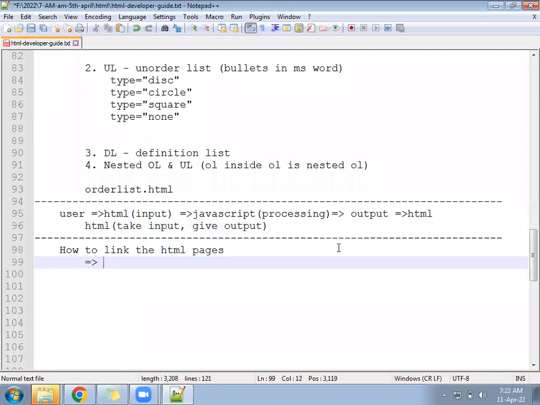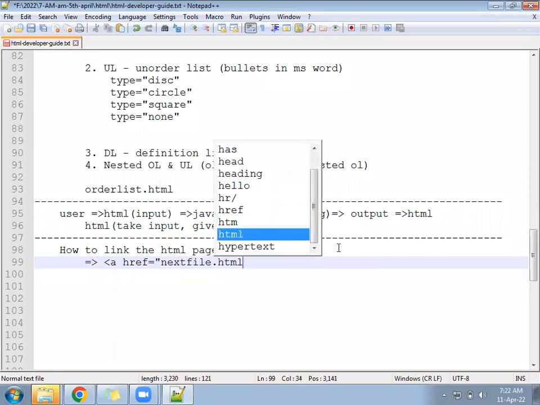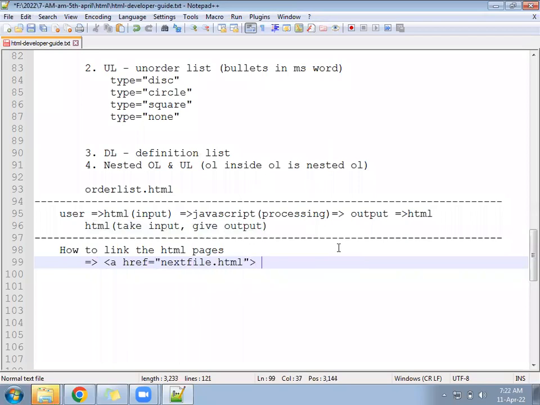In that you will write like this: a href equal to the file name, next file name, nextfile.html, and after that you will write some text to click. You will close the a tag.